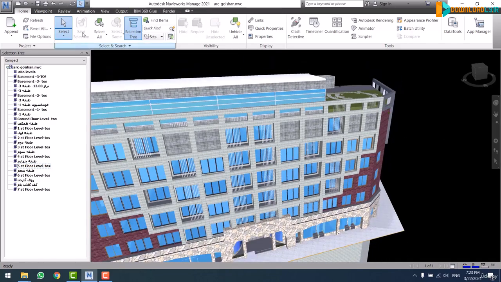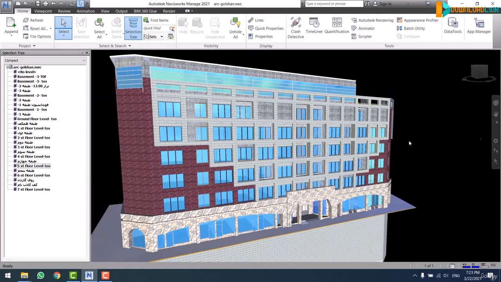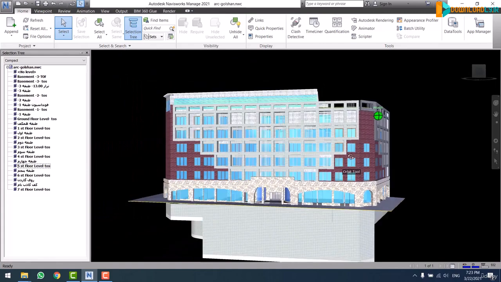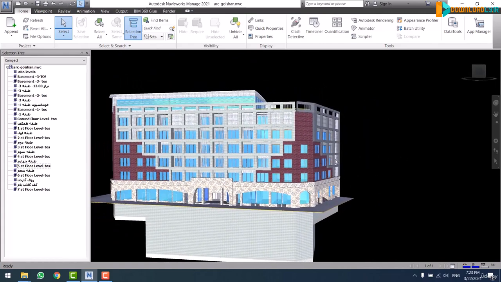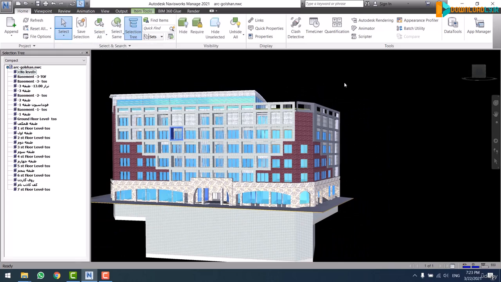In the continuation, as you can see, we've got some tools which are used for selecting, and I'm gonna explain the most important of them, not all of them, since they are not that useful and there are so many tools, and I don't want to waste my time. They are not commonly used, and they are so simple that if you work with Navisworks for a while, you will be able to work with all of the tools, I mean even the tools which are not mentioned in the video. You just need to be exposed.